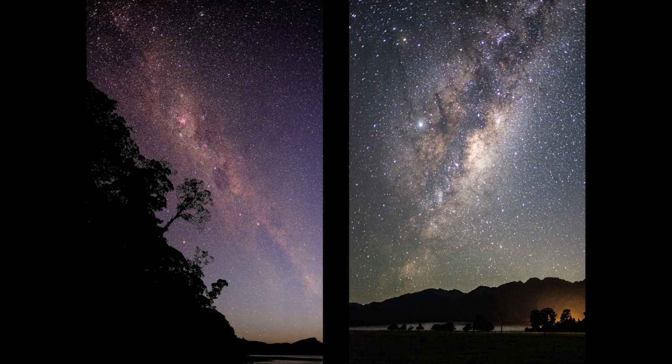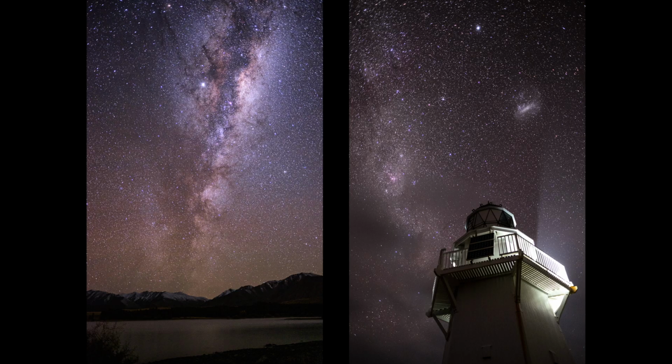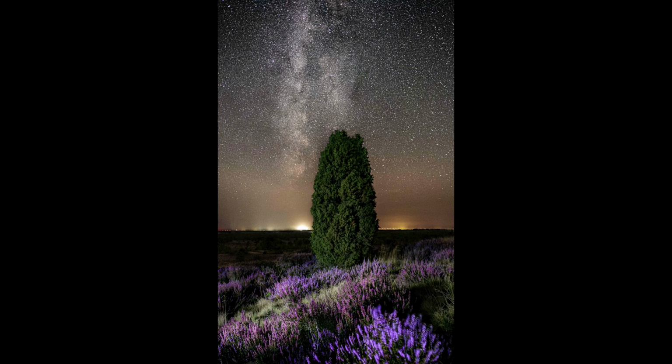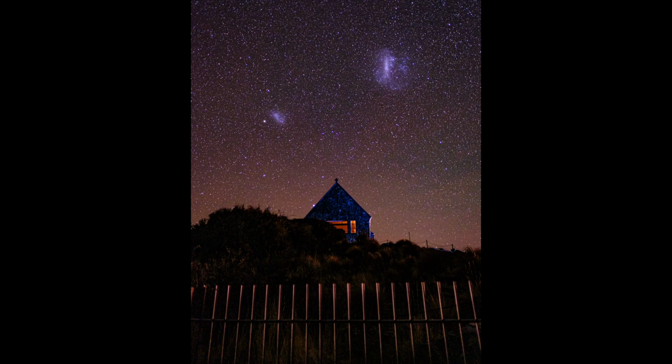Photographing the night sky might be a bit more technical than other forms of photography, but the creative process behind it is equally important, and I can't stress it enough how crucial your composition will be, and also having an interesting foreground. So, for example, if you're shooting at a lake, then try to work with the reflection. If there's an interesting flower, maybe you can use that as your foreground. So definitely try to be creative and don't just focus on the technical part.